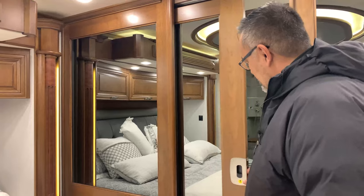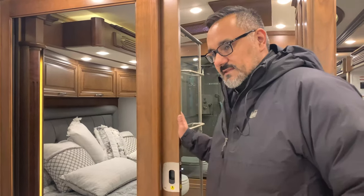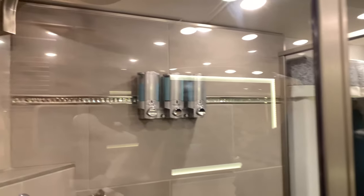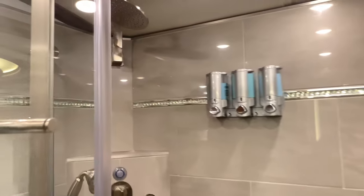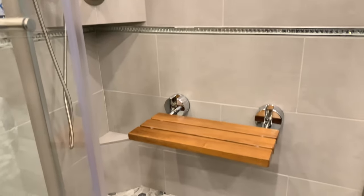Before we get into the bathroom, you'll see this nice pocket door — it's mirrored throughout, and I like the fact that the mirrors have a tint to them so they're not going to be too bright or stress out the mind. Coming in here and looking at this really huge shower — it is absolutely gorgeous. You've got the adjustable shower head to the left and your main shower head above. It's going to have AquaView so you can conserve water by preheating it before it comes out of the showerhead — great for dry camping.